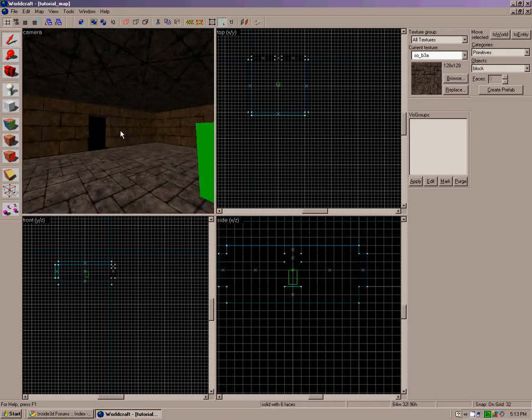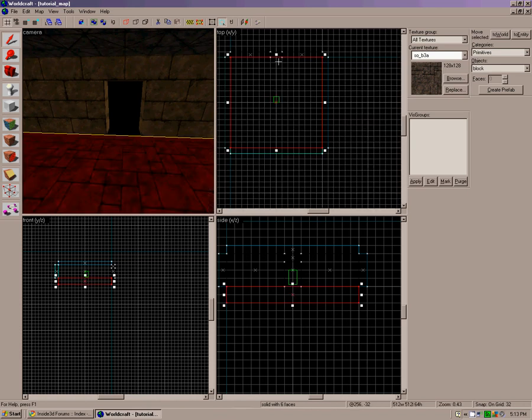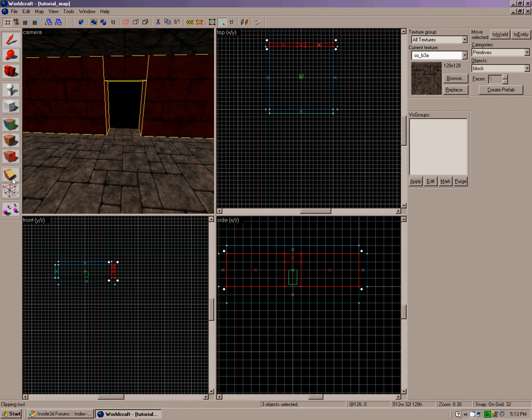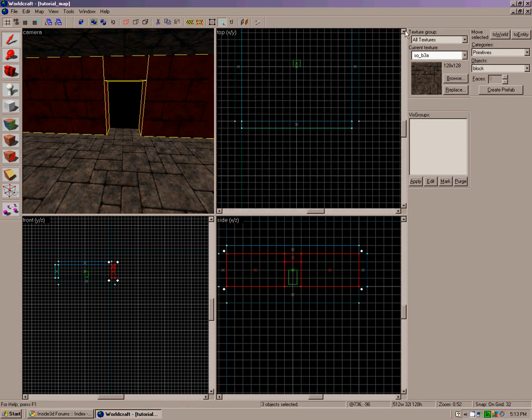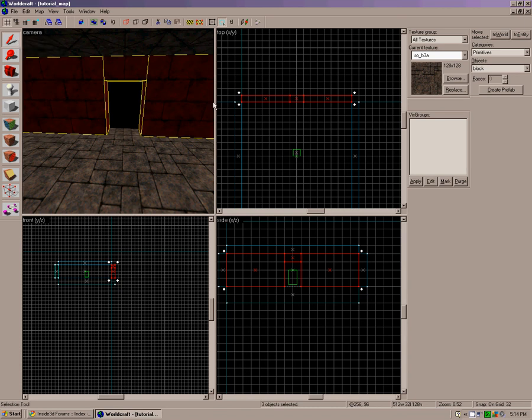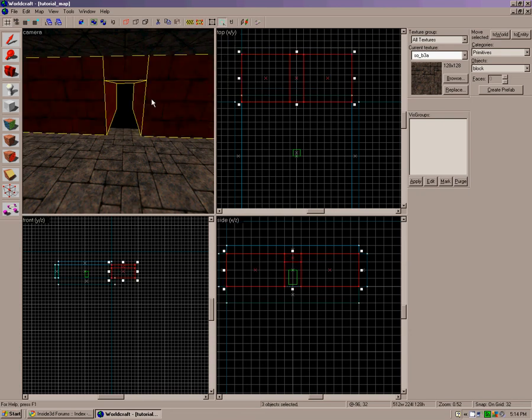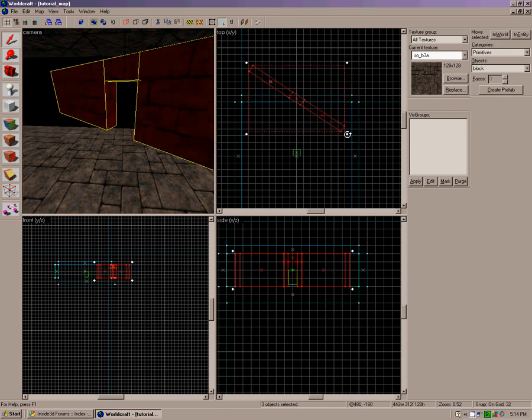Make it easy. Just grab your floor, pull this out, grab all these. Oh, something I just messed up and I should show you: when you have the select tool, the pointer, you just click it, click it, click it. You notice these are changing. These are your scale options, which I showed you last time, right? Which is what I'm going to use to make a quick, easy hallway. But we don't want to do that right yet because I'm going to show you one more thing. If you click it again, it turns to rotate. You can rotate your objects. Pretty simple. It's just sometimes it's hard to line back up, as you can see. So I'm just going to hit undo, undo, and leave it where it is.